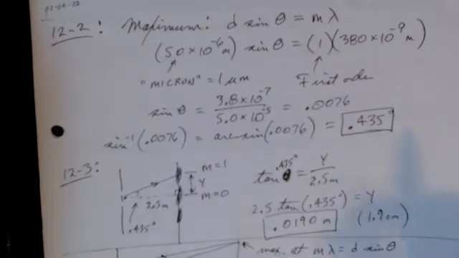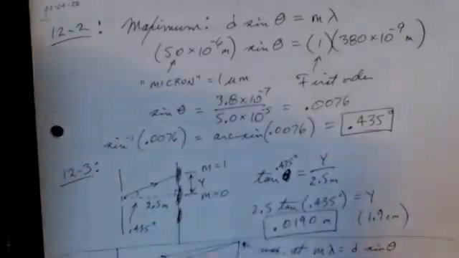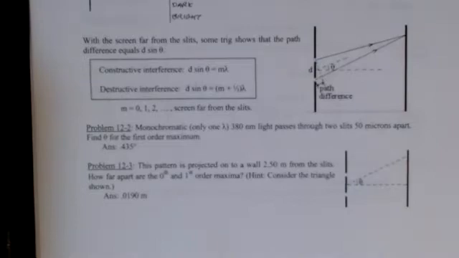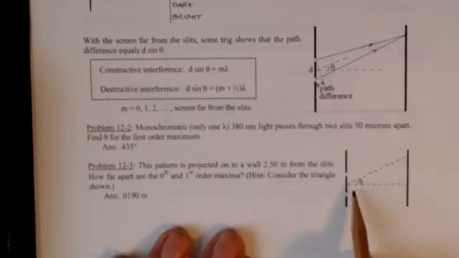So then number 3, if you haven't already done it, pause it. And there's another look at it again. Comes out a little fuzzy, but I think you can read it. If not, well, there's places you can get a clearer look at this course's website. Anyhow, it says the pattern from the previous question, the one where the angle was 0.4 something of a degree, is projected onto a wall 2.5. So that would be the distance from here to here, 2.5 meters away from where the slits are.